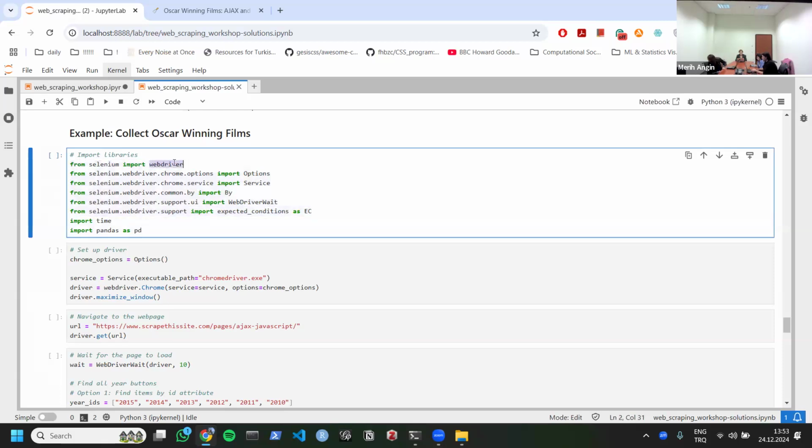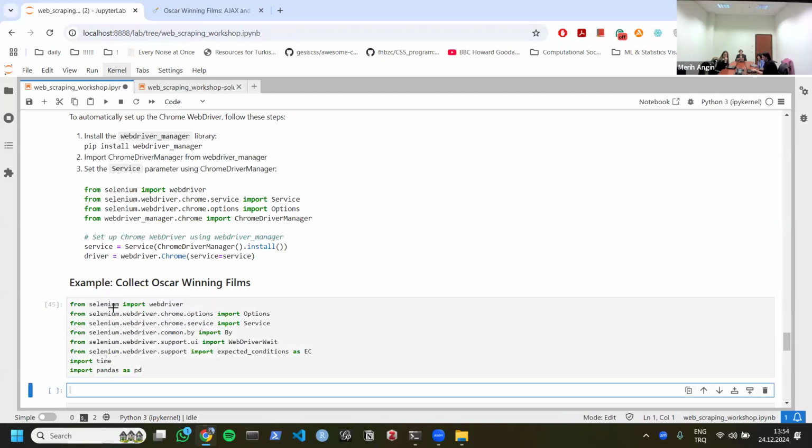So you will definitely need a web driver. Options is not crucial, but it is good to import it. You will need the service because you are going to define the path of your driver. You may need the By object. I will show you what it does. Also, WebDriverWait is not required. You can import it, and it can be useful in some cases, and it is usually used with expected conditions. So these are the required library imports. I will just copy them from here to here.